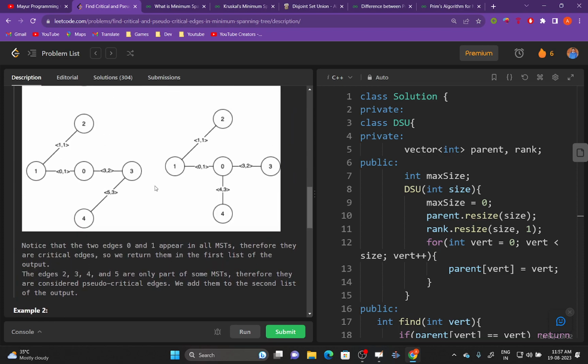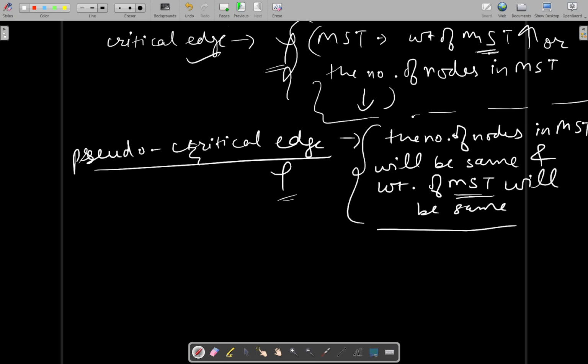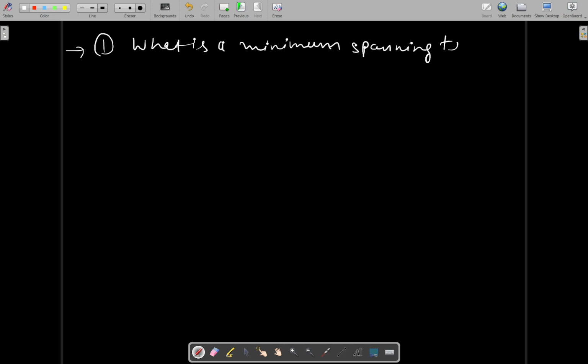Now before proceeding to the solution, you should be familiar with the following topics. First will be what is a minimum spanning tree. Second will be ways to generate minimum spanning tree.